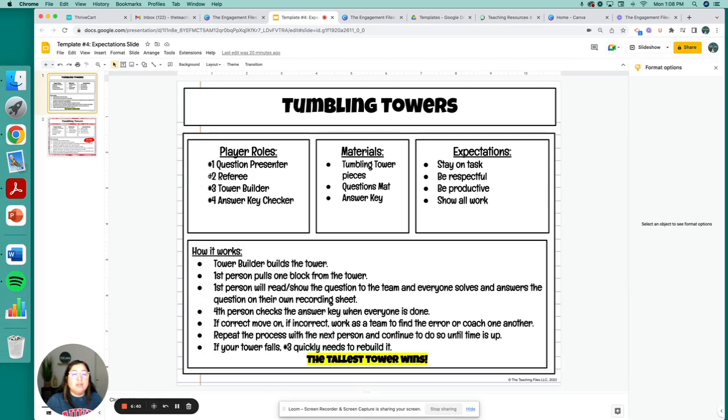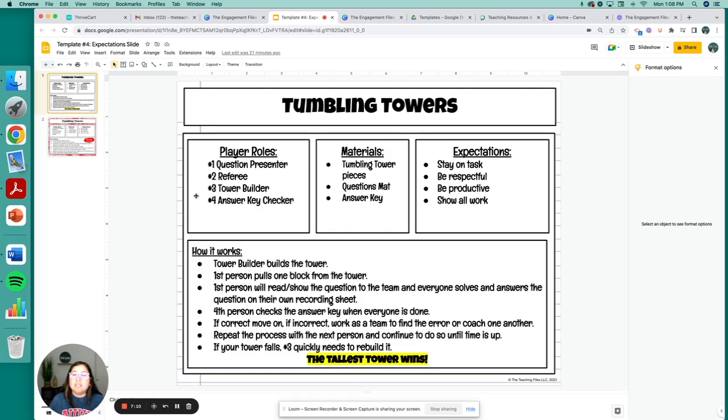So these are the 4 jobs that I give each team. Again, if you have 5 students or 3 students per team, you will adjust this. Another thing to consider is if you are teaching a much younger grade, or maybe you teach something that's not going to require calculators, for example, maybe you're an ELA teacher or a history teacher, you may have different jobs. But these are the 4 jobs or roles that I use that pretty much work with most things.